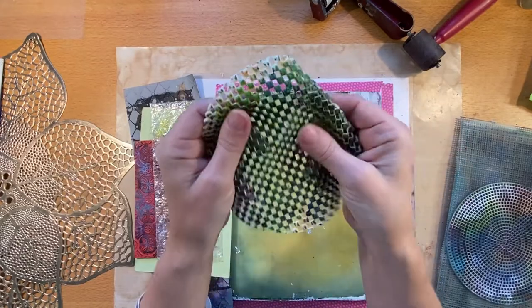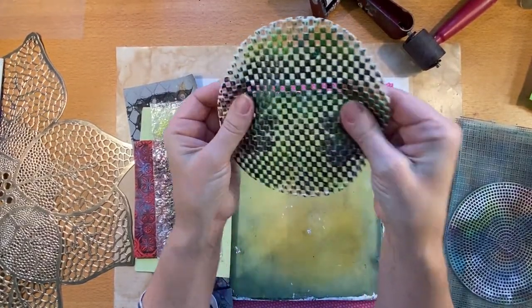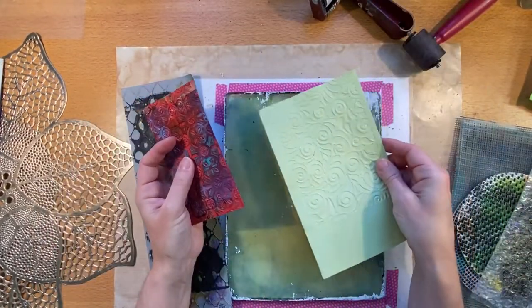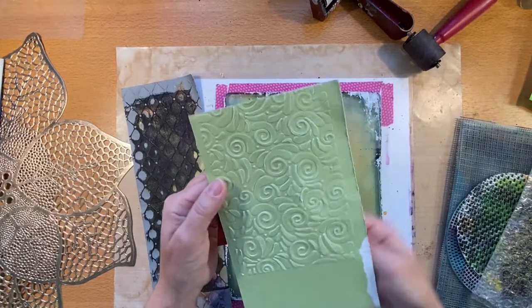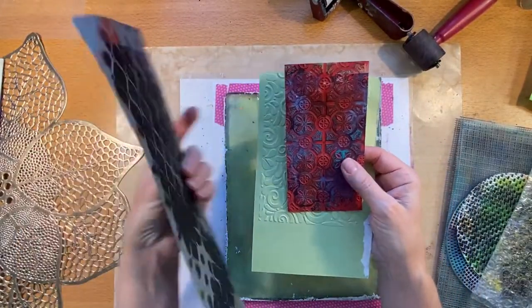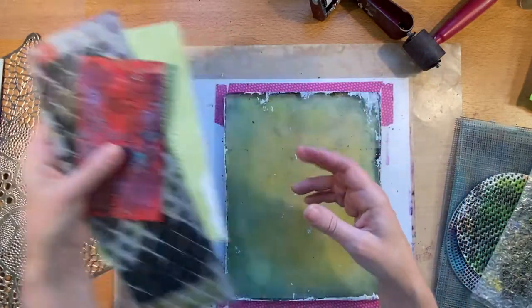This is like a jar opener from the dollar store. It's like that shelf liner material. Bubble wrap, of course, is good. The other thing that's good to make little impressions is embossed paper. So I have embossing folders, and these are just a few of the designs. I thought these were kind of wintry Christmas vibes.